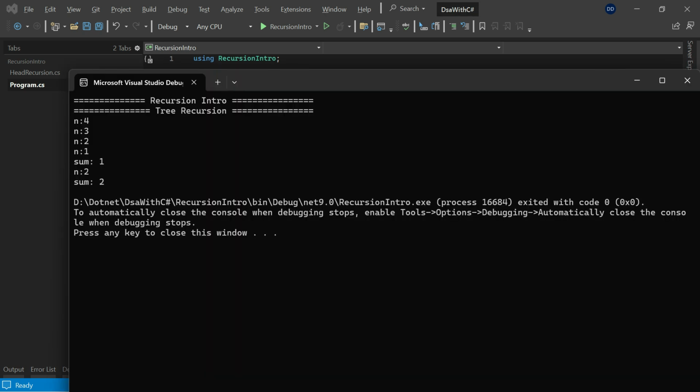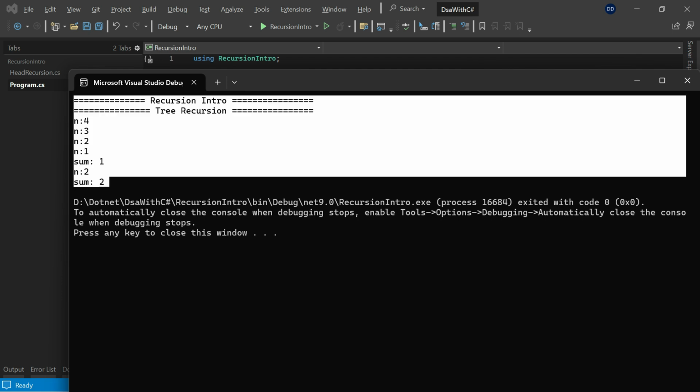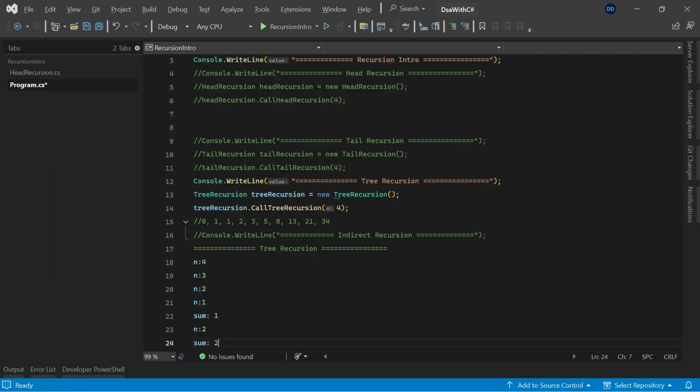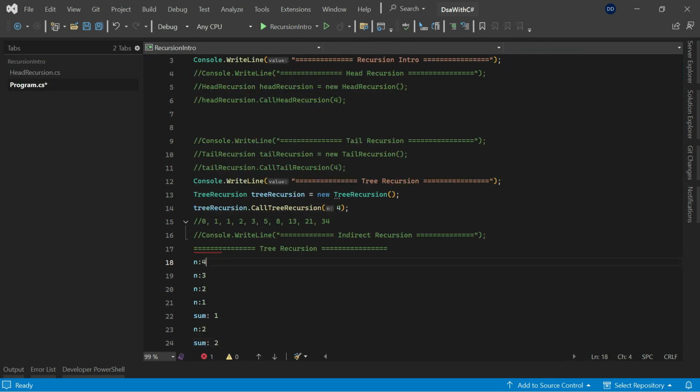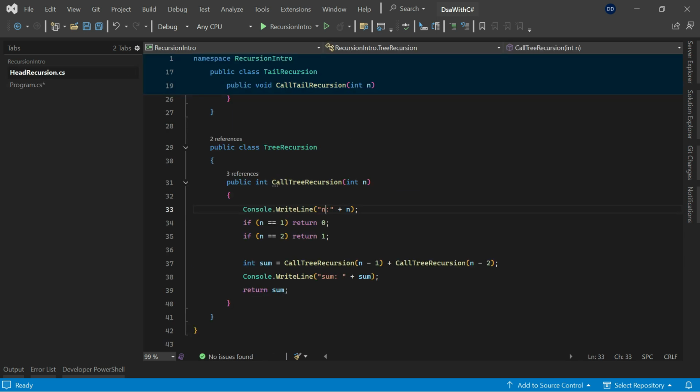Now let's analyze the output. I'll take this output with me. So this was our output. First see the code, what we are doing here. Value of n, that is 4. I print that value 4. That means I got this output, this first one. After that I call this recursion function, this guy. Let's draw the diagram parallelly.